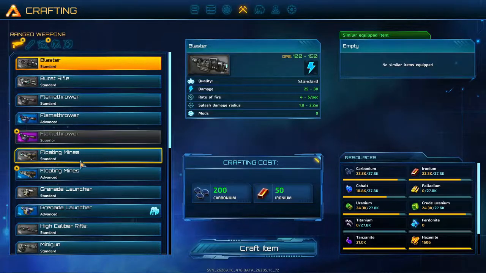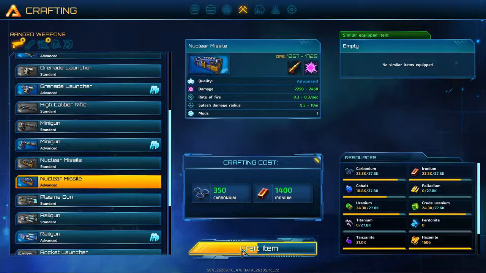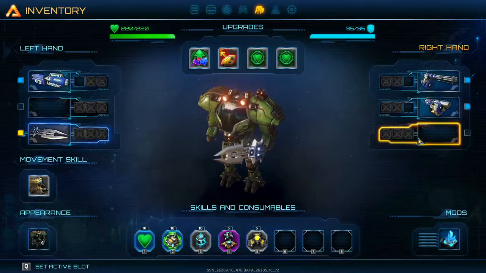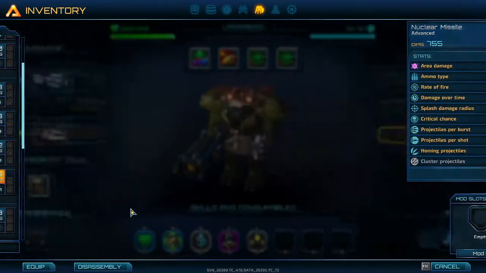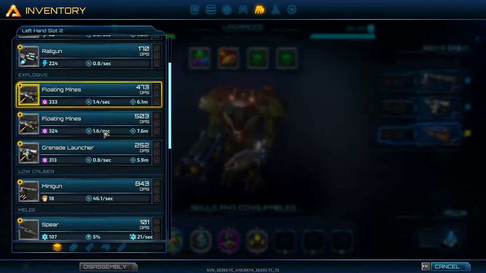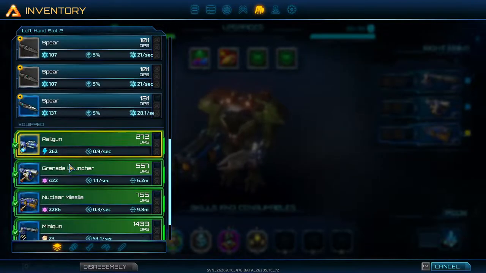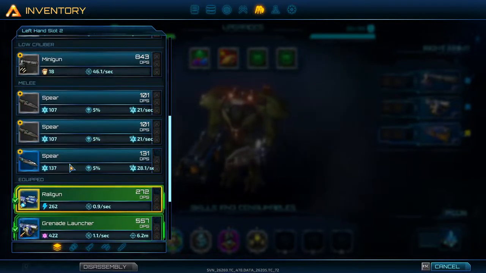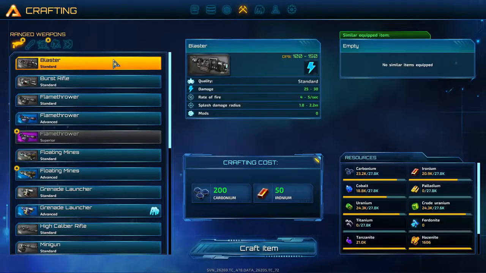Okay, we need to make a nuclear missile advanced. Craft that. We'll put that over here. And then this. We'll put the spear advanced in here. Sure, why not? Nah, you know what? Let's not. Let's just leave it like this.